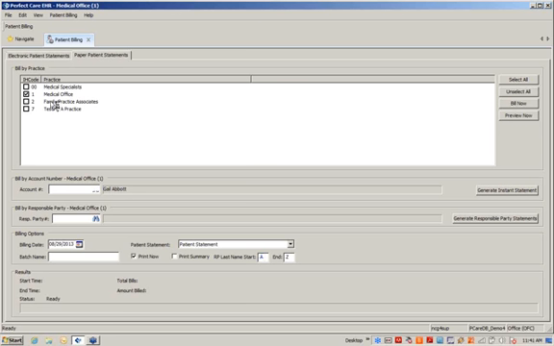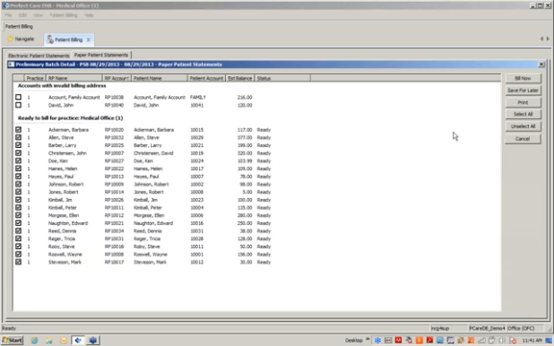When you select a practice at the top of the screen and click Preview Now, it will show you a preview of all statements that are set to bill out now. If there are statements that you do not want to print, you can deselect them by unchecking the box next to the name. Bill Now will allow you to bill or print statements at that time, or save a letter or save the batch so you can print it later. Print will print a summary of what appears in this screen.